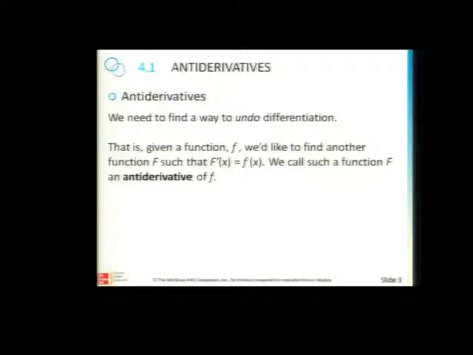Let's say we are given a function f(x). Then the capital F(x) is what we define to be the antiderivative of f. That means we want to find a function for which, when we differentiate, we are able to obtain the given function small f(x). So given a function small f(x), what we're going to do is to find the capital F(x), which you differentiate to produce the given function f(x). That is called the antiderivative of f.